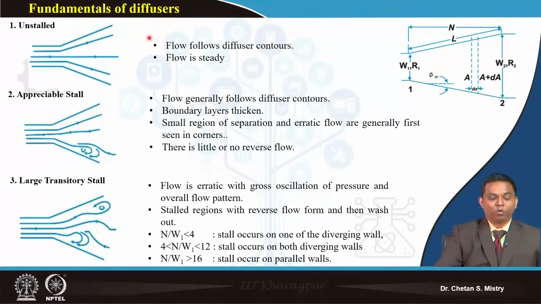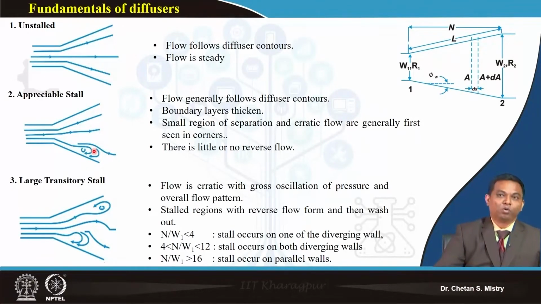Okay. Now as we discussed, we will have a change of dimension for my diffusing passage. And what it will do, if you look carefully, from one of the walls, I will have the formation of an eddy or flow separation happening. That gives a thicker boundary layer, okay, and that gives erratic flow in that particular region. There may be a little reversal of the flow happening in that region. That's what I am putting as an appreciable stall.